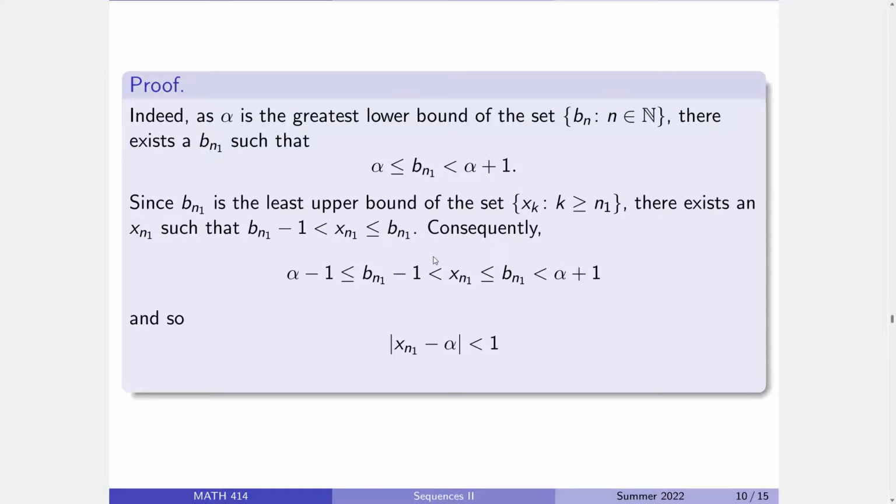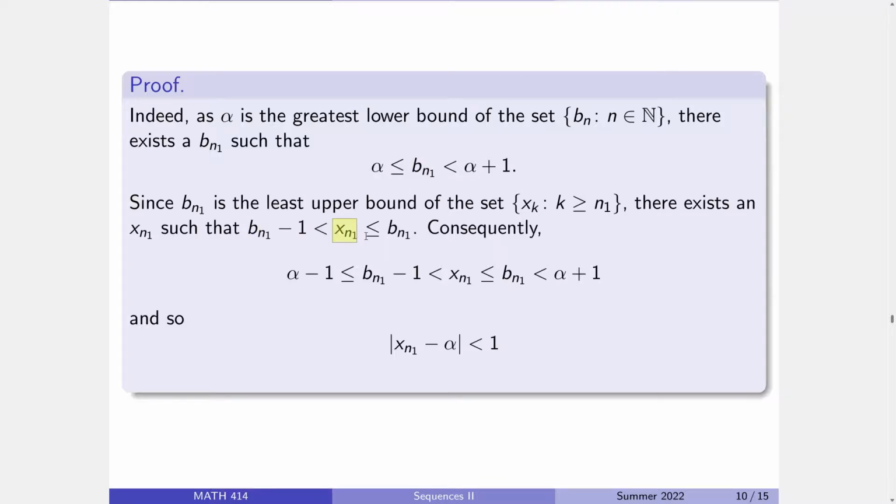So here's the inductive base case. We verified that I can find something that's within 1 of alpha. Now, the basic idea is going to apply for the induction hypothesis, where we suppose I've created a finite number of elements, and then I'll tell you how to make the next one. And we're basically going to do the same thing. Alpha is a greatest lower bound, so if I push it forward, I can pick up a least upper bound that I can then pull back and grab an element.